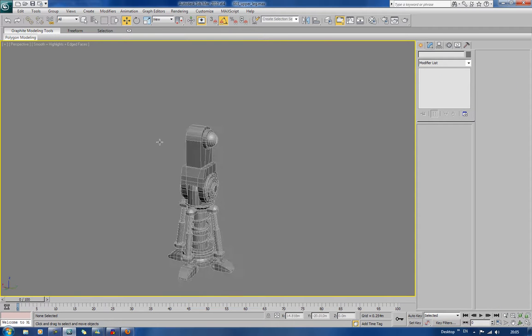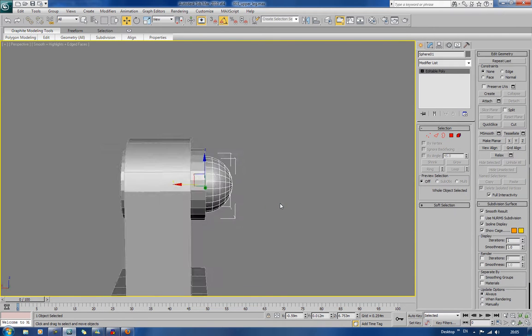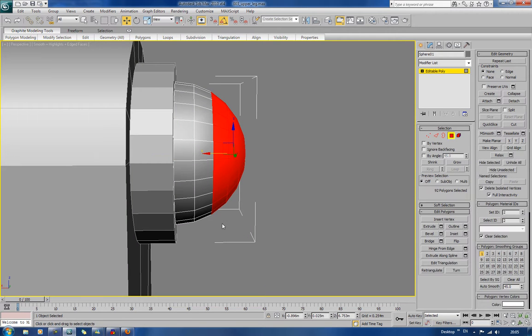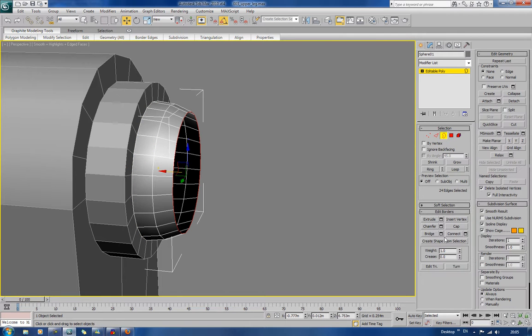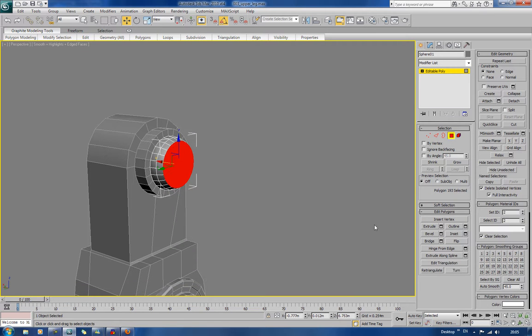Okay, but as we pull back now, you see we've got an extra level of detail in here that we didn't have before. Okay, now over here, where this is, we can now pull this out a bit more and take a few more details off it. So I'm going to delete that and these. And now I can cap this. Like so. And then with that capped, I can now start by doing a bevel. And we're going to build basically what looks like a piston but isn't, because we're never going to use it as a piston. I mean, you could if you really wanted to, if you wanted to give the legs a greater range of expansion, but really there's no point.